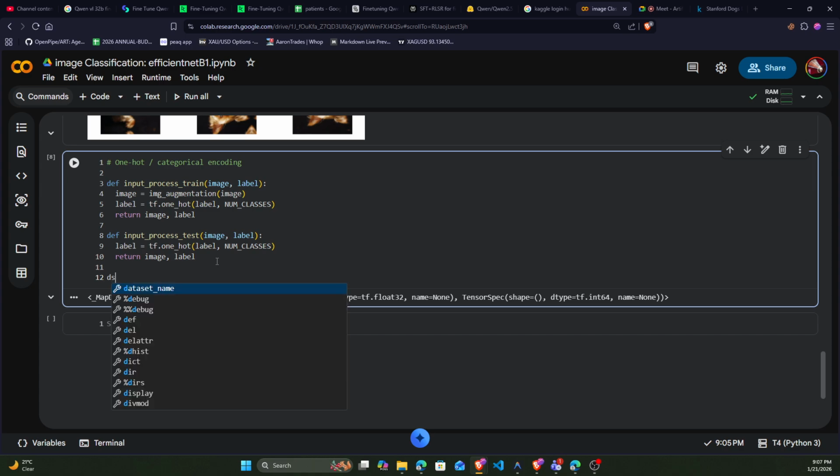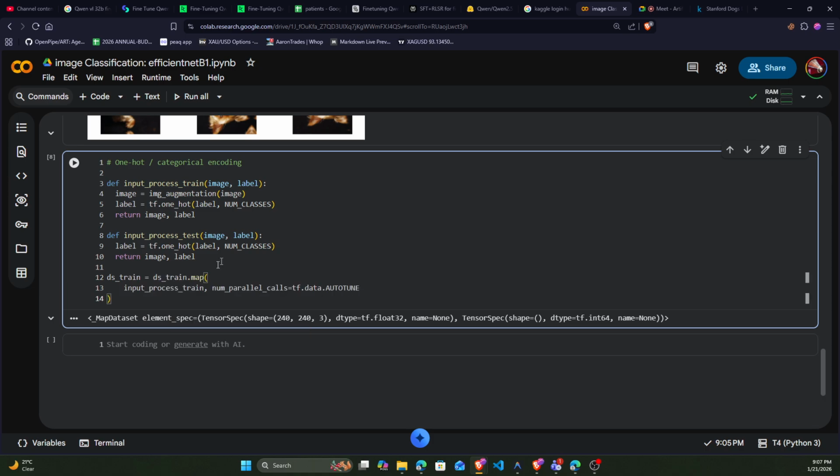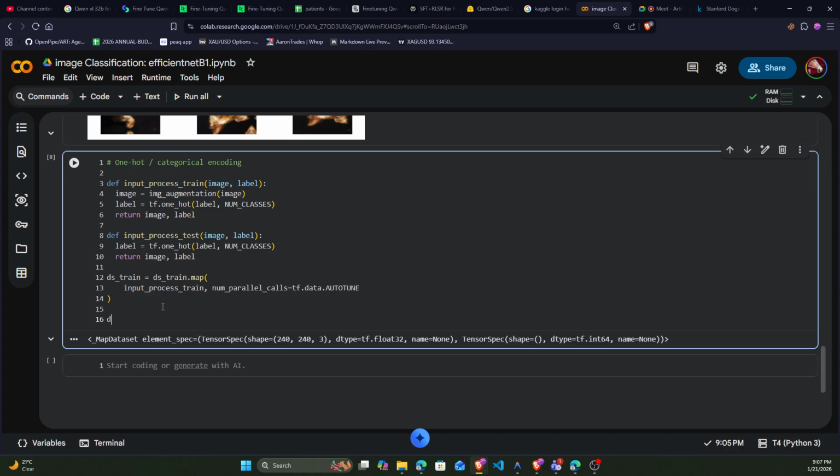So we will have our ds underscore train being equal to ds train dot map, and then we map this to our input process train, and then number of parallel calls should be equal to autotune. So it will automatically choose how we can preprocess this data. And then you can do the same for DS test.